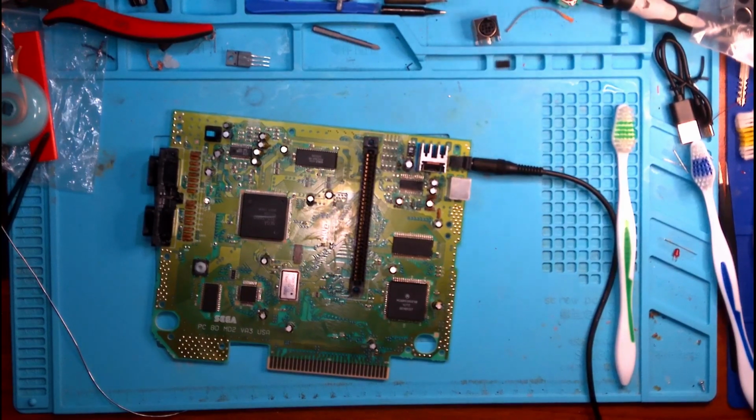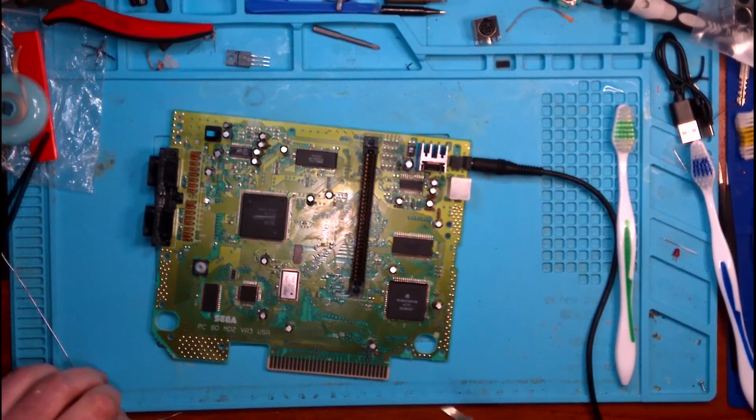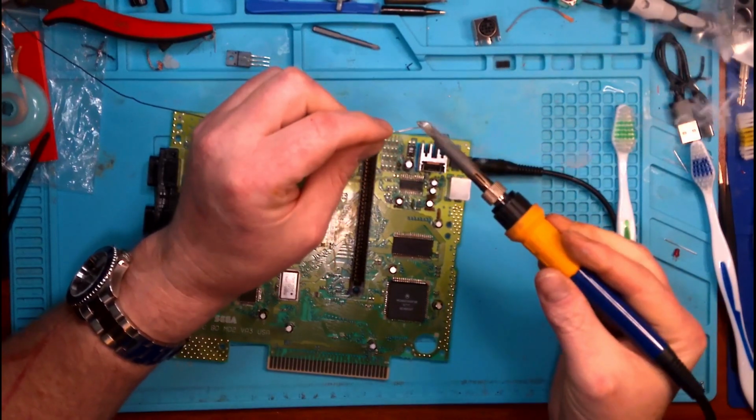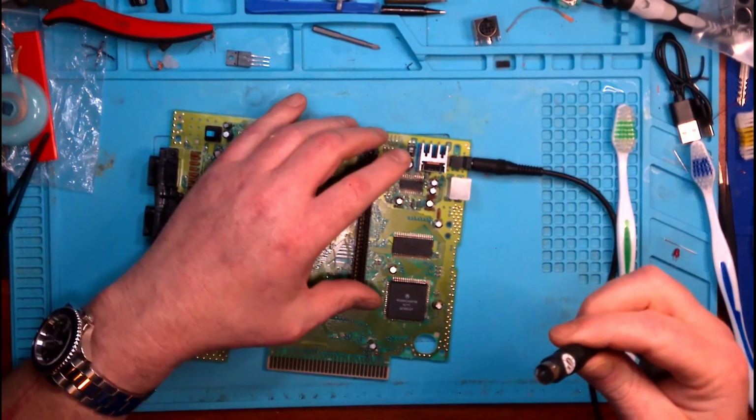And make sure, just for once and for all, and I'll tell you what, before we go all the way into it, let me tin my tip one last time. Sorry for any noise you might have heard there. That was my hot air station finishing up.